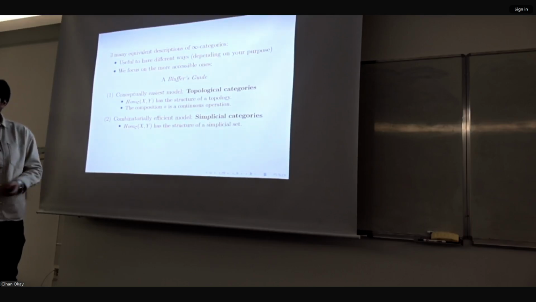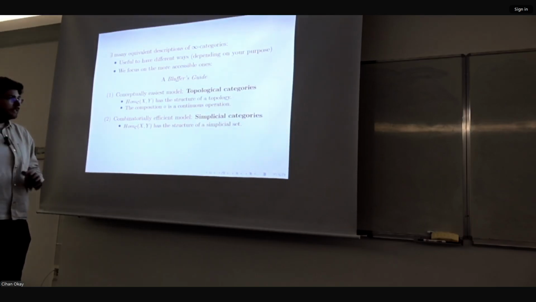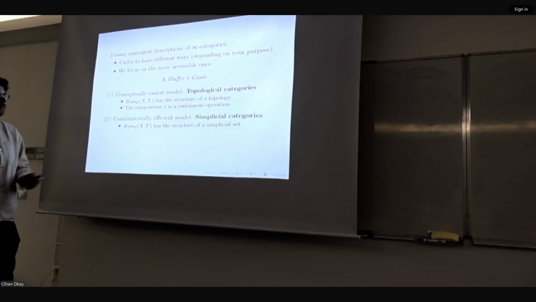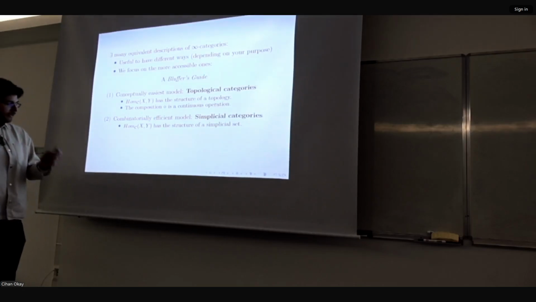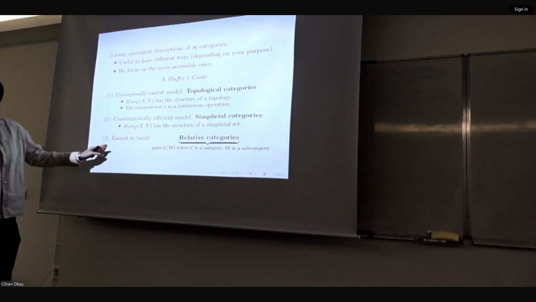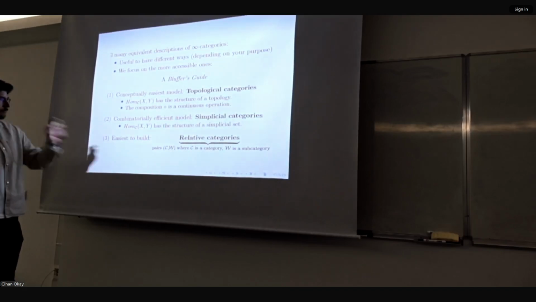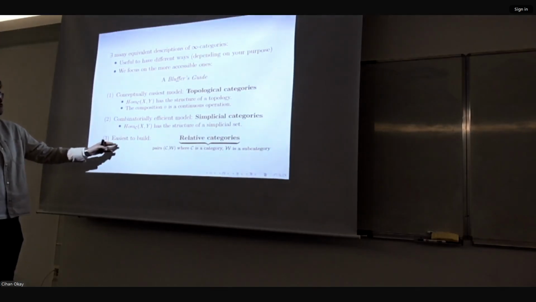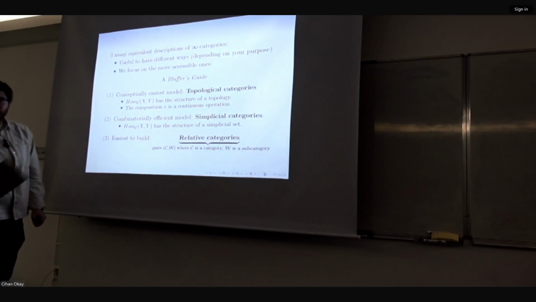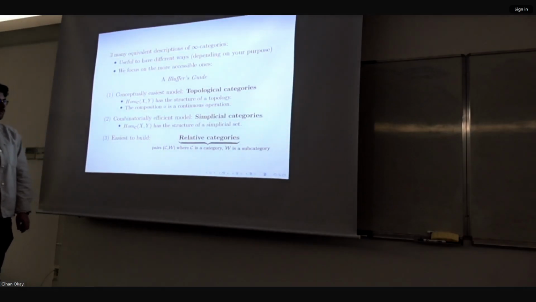in that situation, the same logic, the mapping space has the structure of a simplicial set, but usually we will use a very special kind of simplicial sets, what we call Kan complexes. We will discuss those things. But we have another approach, the easiest to build. Actually, this is the easiest one. Actually, I will discuss this model first. And for the other ones, I will use a more technical approach.